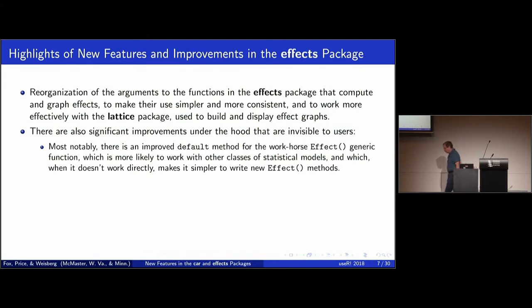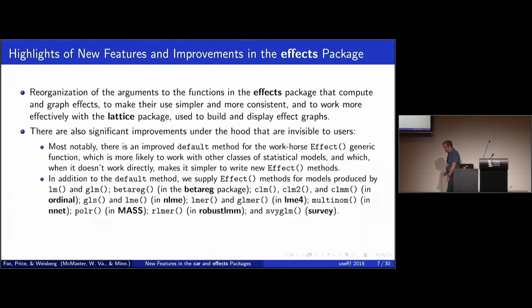And there are also improvements that are invisible to a user, but which make it much easier to extend the effects package to other classes of models. Some of this will just work. That is, we have a more robust default method than we had before. But even when the default method doesn't work without additional attention, it becomes much easier to write a specific method for a new class of statistical models, which then calls the default method. And we support directly in the package a number of classes of statistical models in a variety of other packages, but we also encourage other people to develop effect methods for models in their packages.